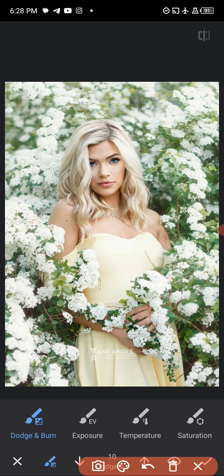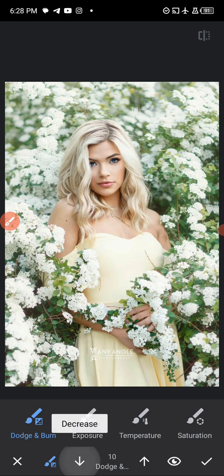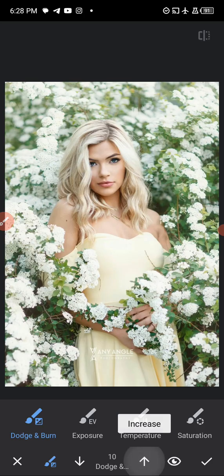This arrow that is pointing downwards, it means to decrease. You can see it now. This arrow that is pointing upward, it means to increase. That means I want to reduce or increase the filter. But if I tap on the arrow that is pointing downward, I will still get to something called eraser. That means you can erase the filter that you have applied on it.